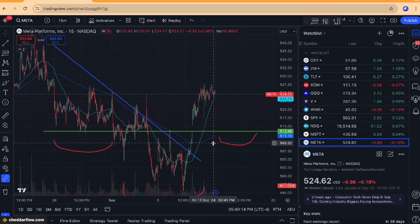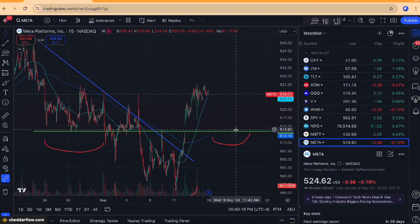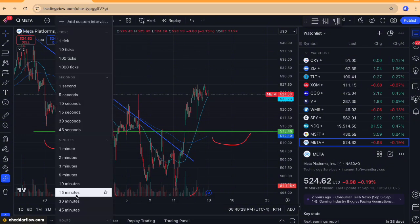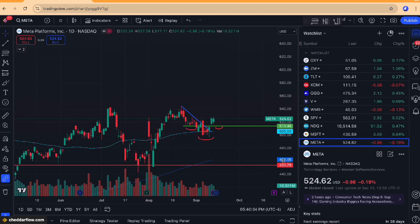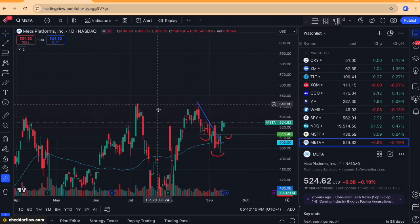So in this case here, if it did dip for whatever reason this week or next week to go back down to around 515, 516, maybe even 513 at the lowest, there's a potential loading opportunity for calls because this would be a beautiful inverse head and shoulder. I could see this going a lot higher, all the way up to around 540 on an inverse head and shoulder breakout. And realistically, if this inverse head and shoulder forms, I can see it going a lot higher than 540. Just we need to see confirmation above that, since that's the current high.